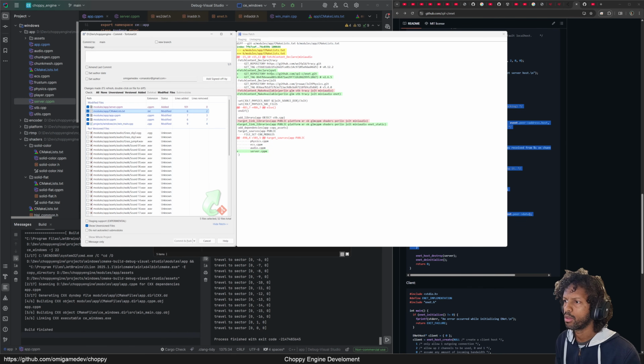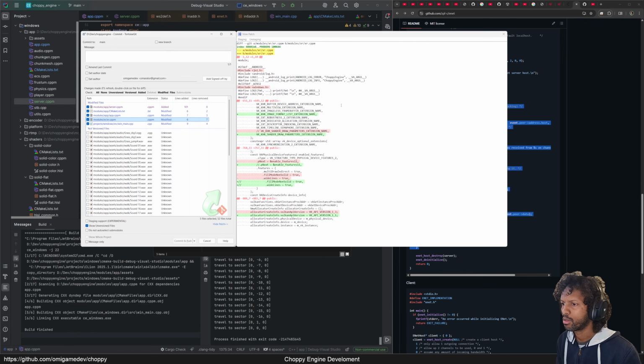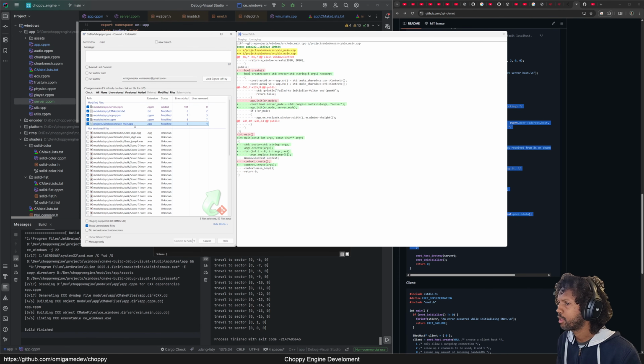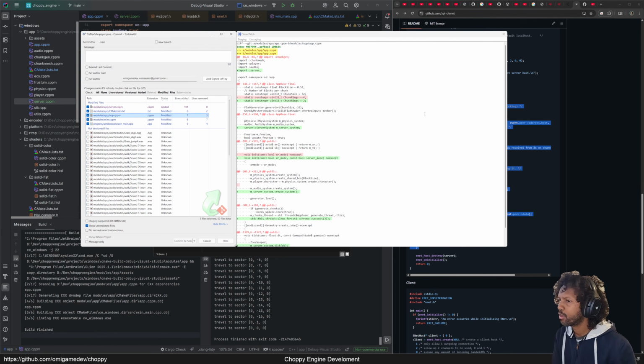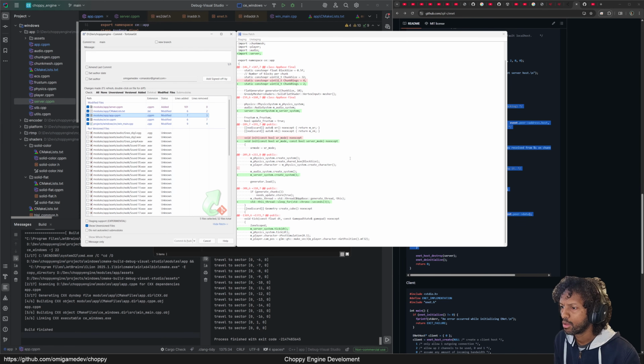So CMake, I just got ENet, got server, XR, nothing really happens there. Just included the server mode. Create with args, and in the app, have a new system. Yeah, not much really.